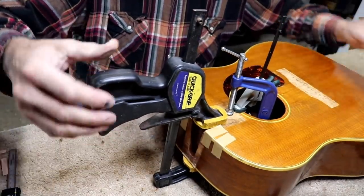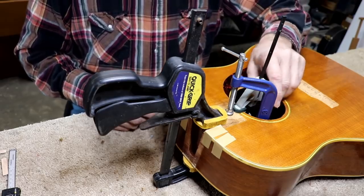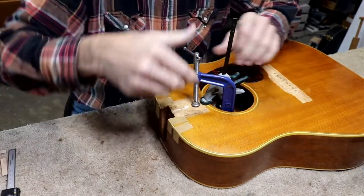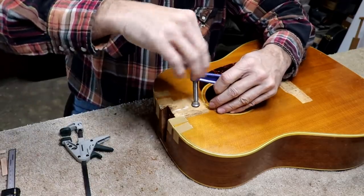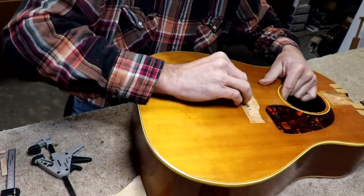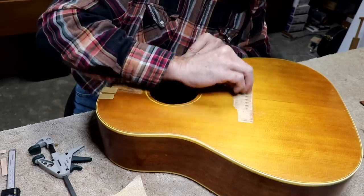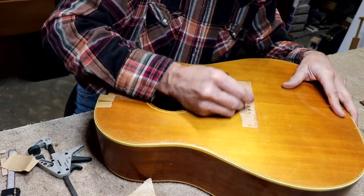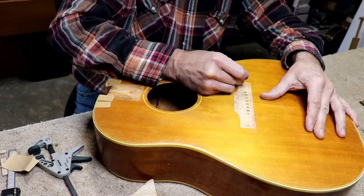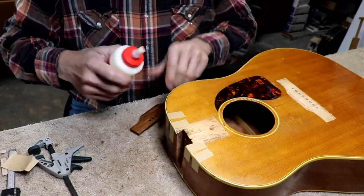Like I said, these have been on there an hour and a half or so. There's no real stress on these joints. Everything went back together very easy, so I think we're fine to take the clamps off of these. Even if there was stress, I think we'd be fine after an hour and a half. But I'm going to go ahead and take them off of there to get them out of my way. I'm just going to take this little piece of sandpaper and pull across. That's 100 grit. Taking that toothing blade and cutting across it to mostly just make sure I got all the glue off. It also levels it really good. Okay, might as well get after it.